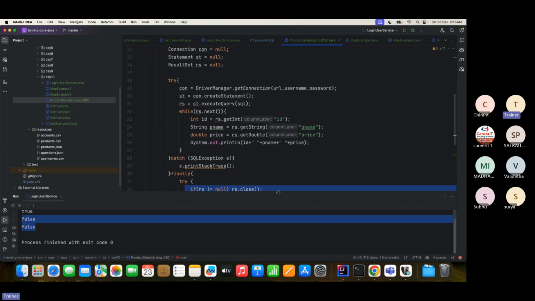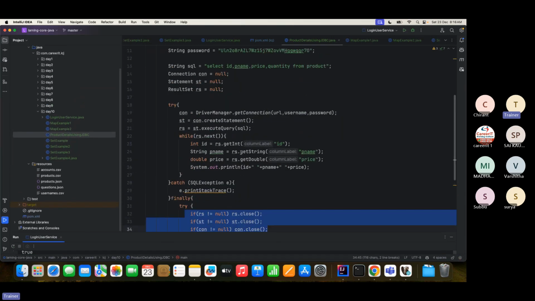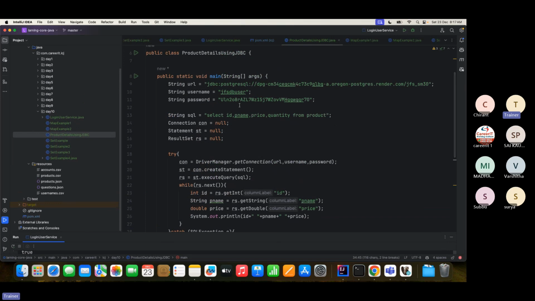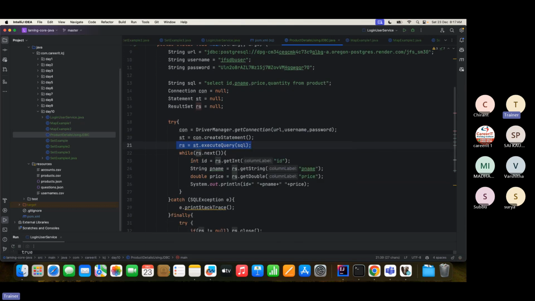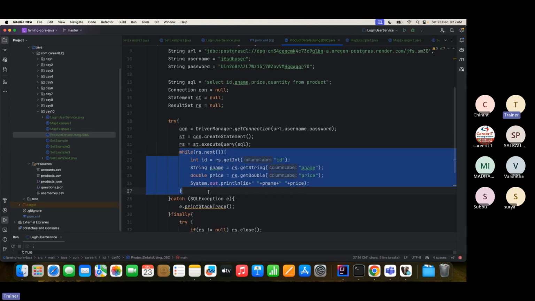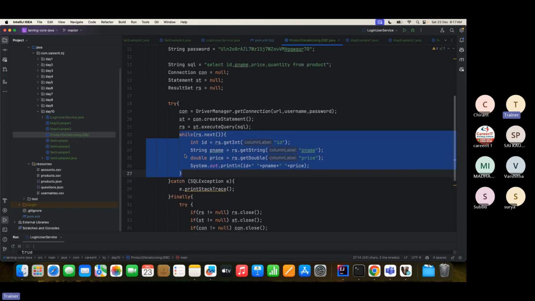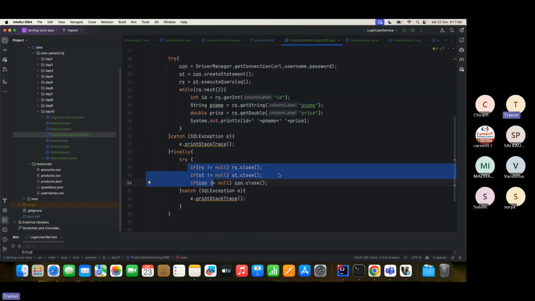So what is this Java program doing here? My database is running somewhere. This is the place it is running, and I want to execute this query, and whatever result it is getting, I want to display it. First, I'm going to establish the connection. Then I'm going to create the statement, and I'm executing the query. And whatever result we got, we are iterating over each row. Finally, we will be printing with System.out.println the values in the row. Once we are done with extracting the result set and everything, before coming out of the try scope, whatever connections you have open, you must close them. Otherwise, others cannot use it.